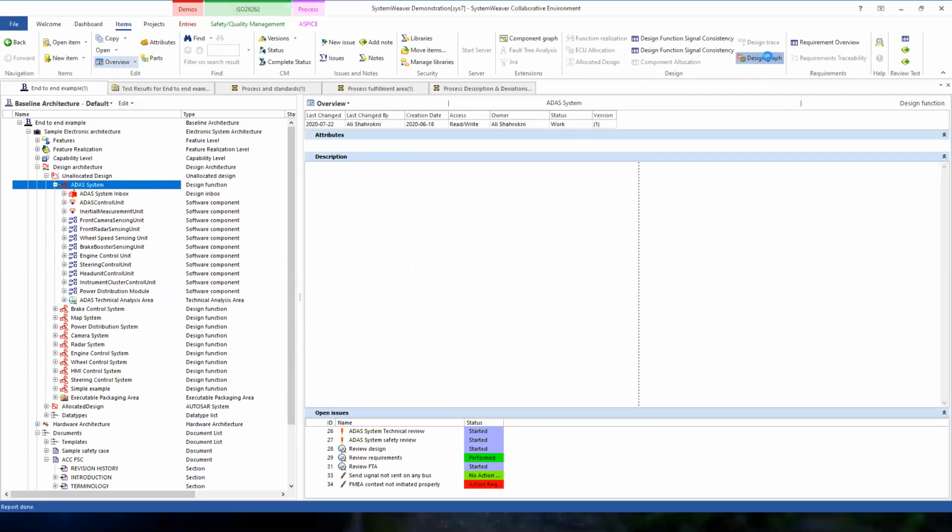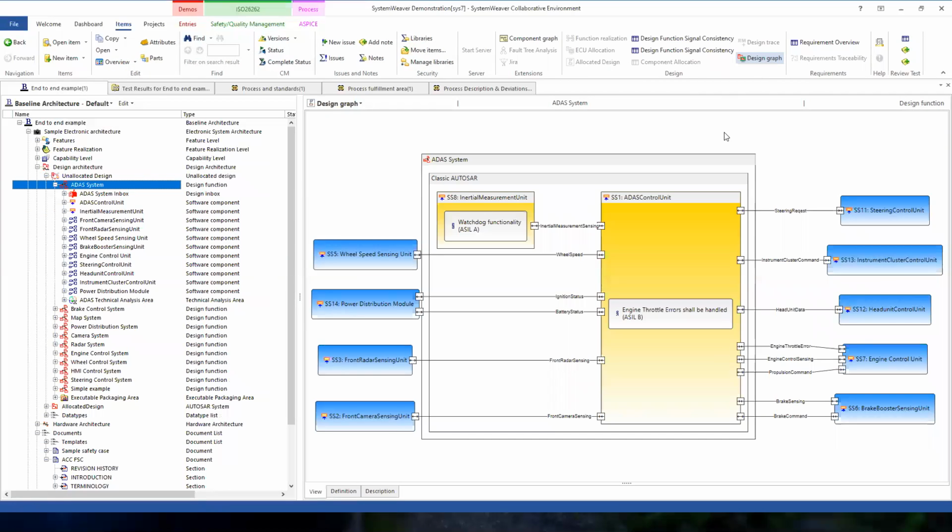And if we look at the design of that system, what we saw earlier is a conceptual and initial or preliminary design, as ISO 26262 calls it. And this is the more actual design in a specific project.